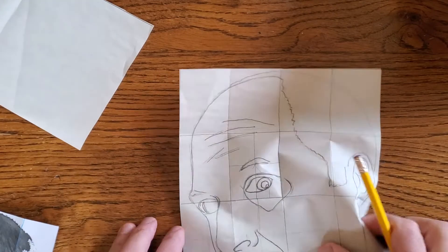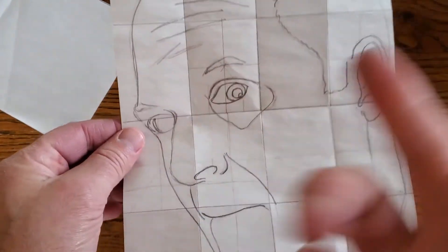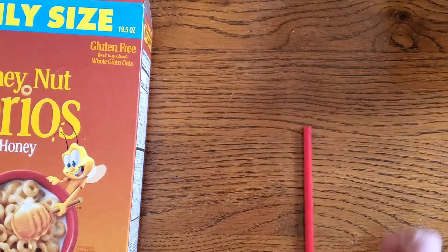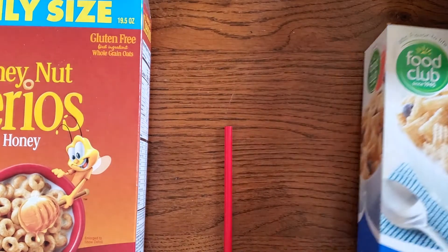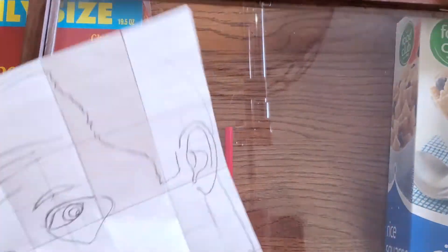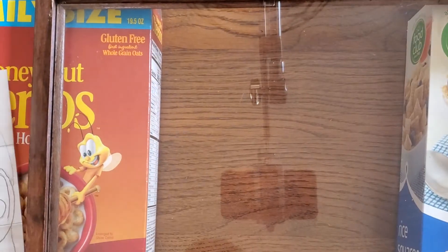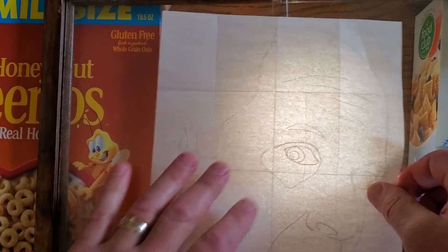Or you could rig up some kind of light box, and that's what I'm going to do temporarily. I just darkened my lines in. I don't want to move my camera because it would take a lot of futzing, so I'm going to make my own little light box. I'm going to take Honey Nut Cheerios here and some rice squares — this is just a frame of glass I had in the basement. I cleaned the glass off, put the phone underneath with the flashlight on. Now I set this here.